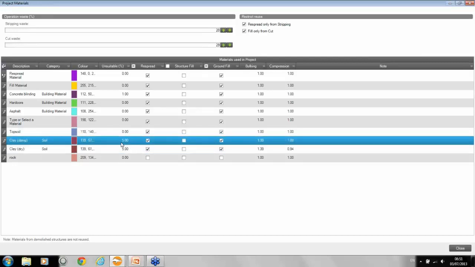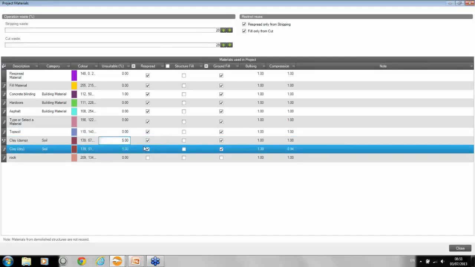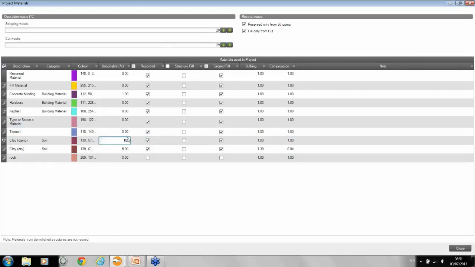Rather than uncheck options, what we can do is we can come along to the clay damp and we can basically put 100% in that field. Okay, and that's marking that material option as 100% unusable for our fill operation. So it will automatically take the volume that's calculated for that material and export it off-site. Okay, obviously you can do smaller values if you wish.